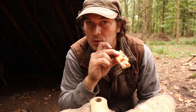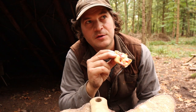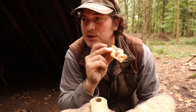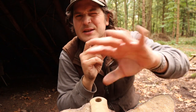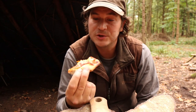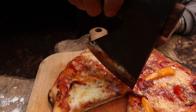The dough I made this morning, I can't remember, I think it was about 330 grams of flour, about 7 grams of yeast, a tablespoon of sugar, half a tablespoon of salt, something like that. 250 grams of water. It was roughly those. But all you gotta do is just Google how to make pizza dough. Super easy. And I've got enough for another 3 pizzas.